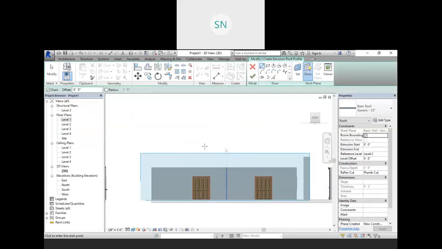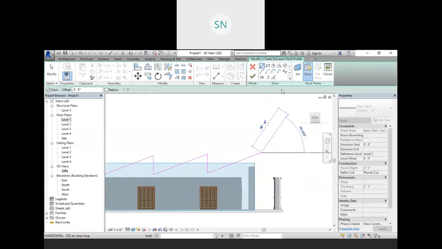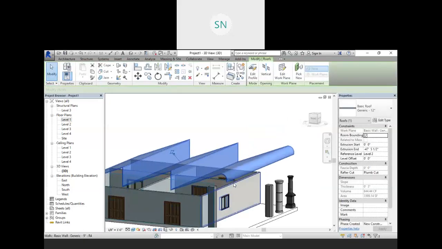And then sketch it. For example, I want my roof like this. And finish it, and you will get that type of roof.